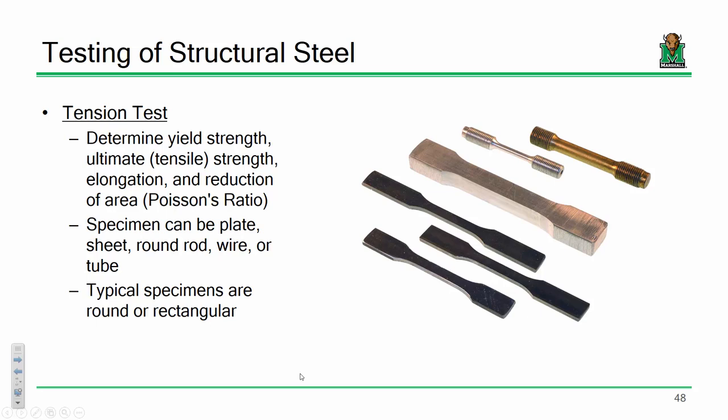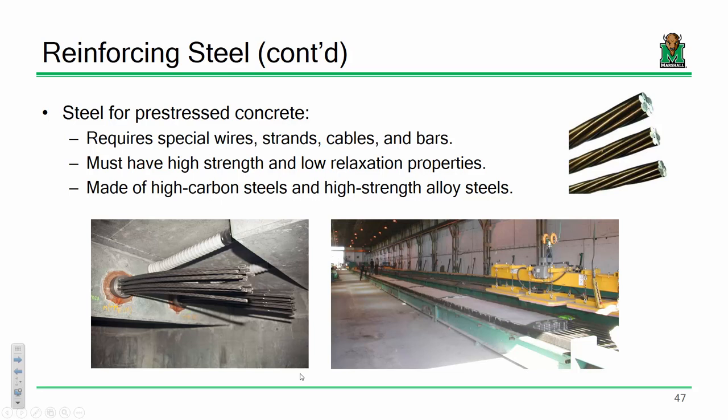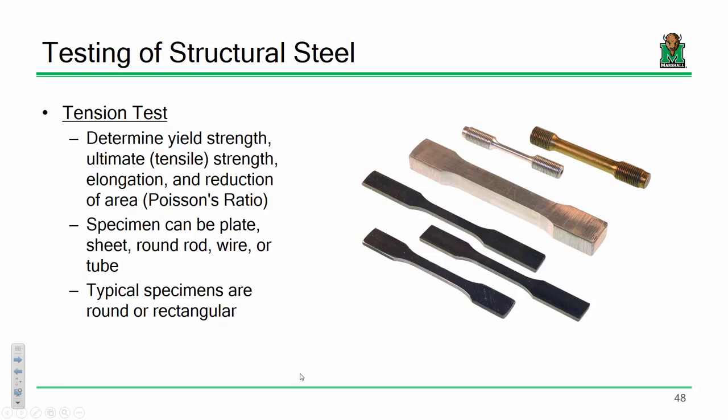Okay, so we talked the last couple times about different available products for steel. We talked about bolts, we talked about welds, we talked about reinforcement, we talked about welded wire fabric, strands, whole nine yards. What I want to talk about now is testing of structural steel and how to post-process those results. It's pretty simple, but I just want to make sure everybody's clear on this. So arguably the most common test that can be done on structural steel, this is true of very many materials, is to do a tensile test.